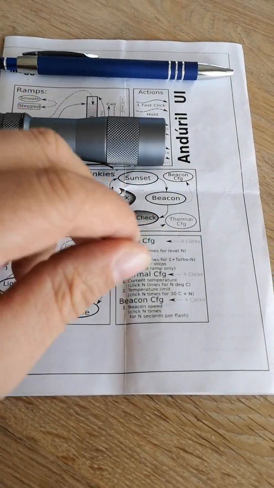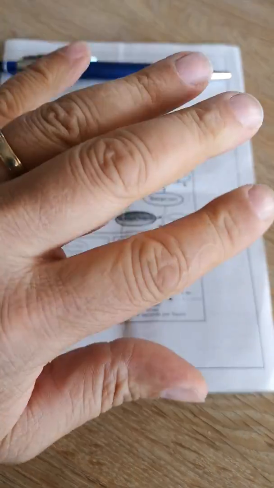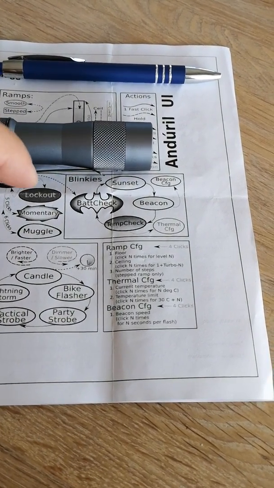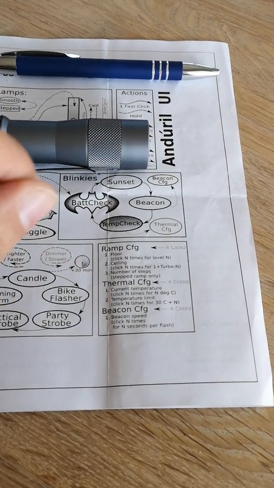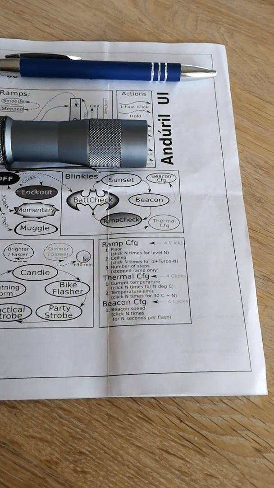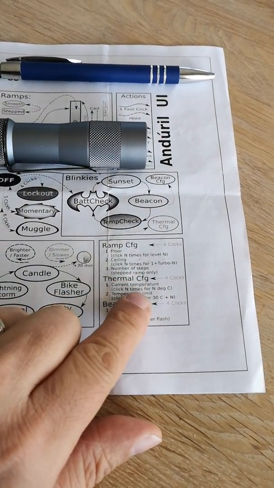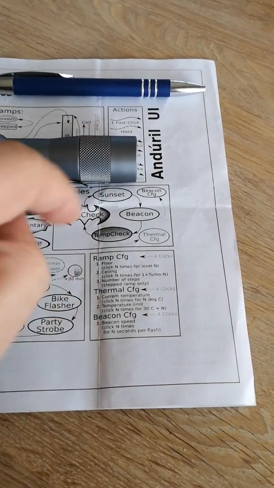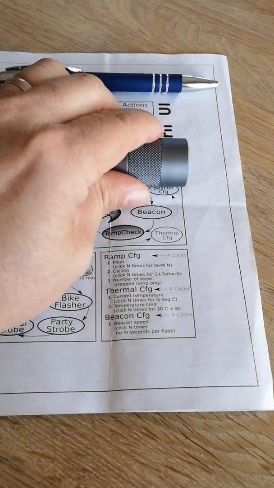Then there in the quad click there is a blink and then it flickers. The flickering is the time where you can enter your values. After that it gives two blinks and waits again for some clicks, which is the first blink and then the flickering is the current temperature. So you tell the flashlight what its temperature is.